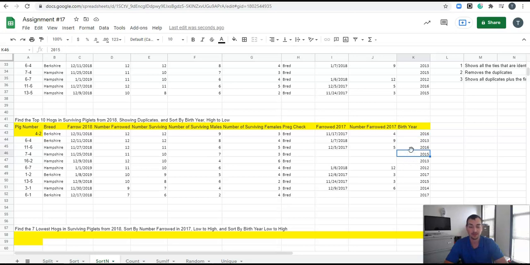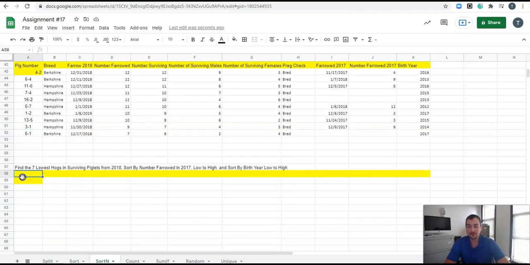We jump down here to the 7-4, 16-2, and 6-7, all produce 10, but we see that we have it in descending order on when they were born. And we have 1, 2, 3, 4, 5, 6, 7, 8, 9, 10. So this is going to be showing probably our 10 best hogs overall.